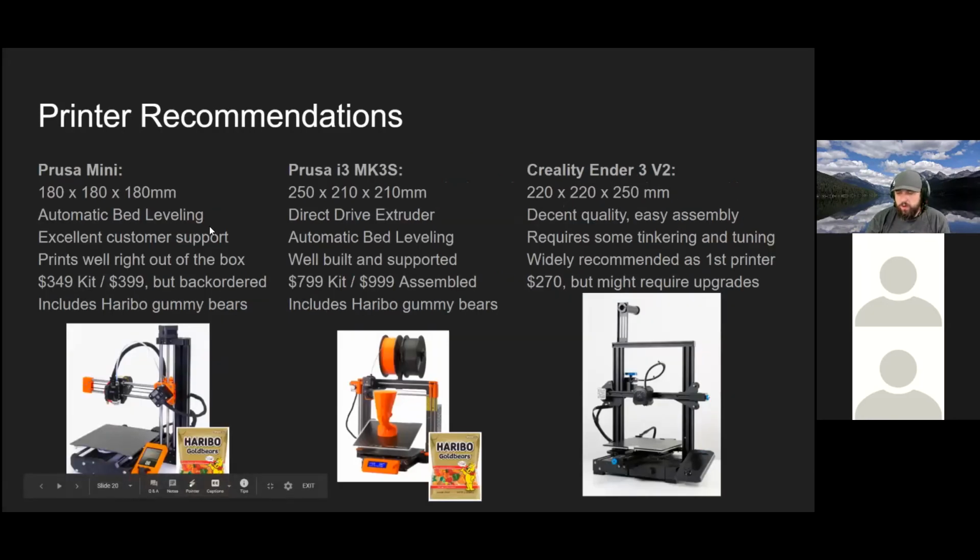So when it comes to a printer that I would recommend, personally, I have the one here in the middle, the Prusa i3, because it has that direct drive, it has the automatic bed leveling, it has thermal runaway protection, it has the spring steel sheet. So it's a good all around beginner printer. It's really well supported by the company that makes it, along with a very large community of people that have tinkered with it and modded it. So if you have any issues or you want to make any changes, there's a really good support community out there to help you with that.